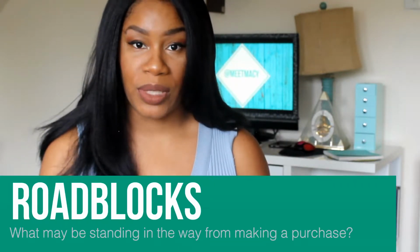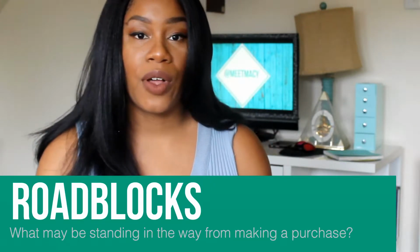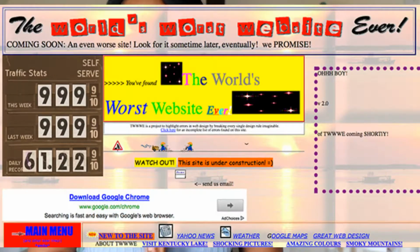And then there's roadblocks, which is the most important thing of all. It's what keeps people from going from one stage to the next. So it keeps them stuck in the awareness phase or stuck in the consideration phase. It may be things like pricing. It could be ease of doing business with you. Maybe your e-commerce shop is really dense and hard to follow. It could be a number of things. So you've got to be objective and say, what is it that's keeping people back from purchasing this product?